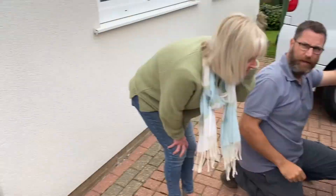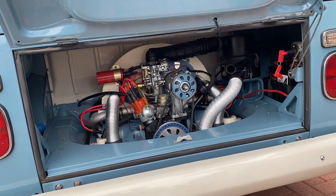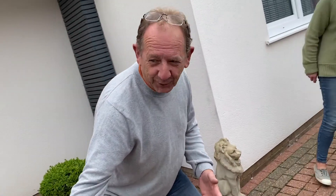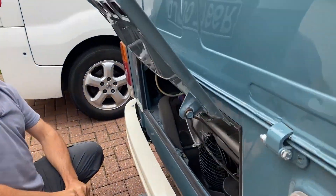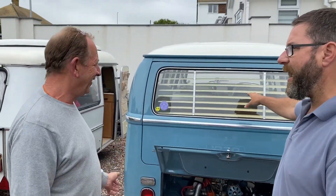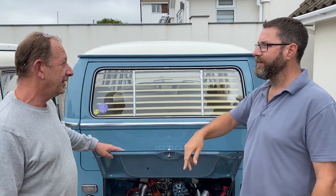Is this your engine? Yeah. What size is your engine, Kev? 1641. What size is this engine? Two litre. Tell me about your gearbox then, Kev. You've got the three-way flyer. This has got a flyer gearbox. That's a trump card, isn't it? My van's better than your van. Did that van come with that gearbox and engine set-up? Yes it did. Originally... no. Did this van come with that original engine and original gearbox?